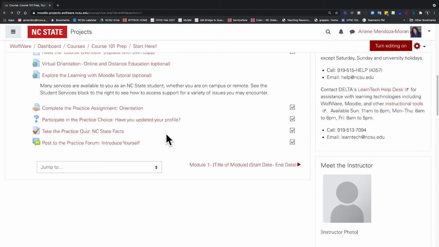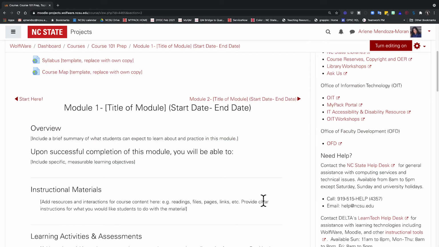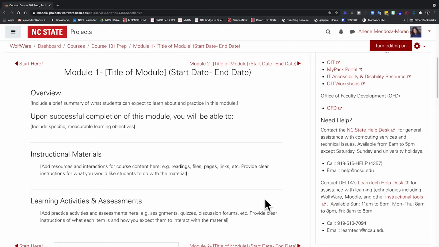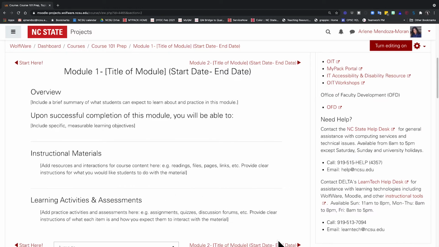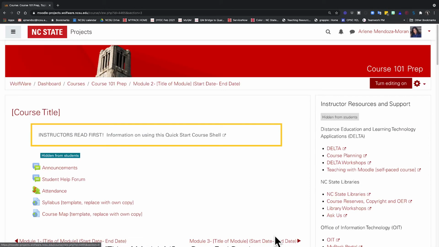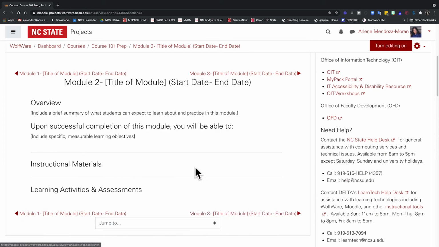Since we're focusing on the Start Here section, I won't say much about how the instructional modules are organized in the Quick Start course shell. However, I did just want to point out that each instructional module has the same structure, and that the template provides a nice, consistent organization with well-labeled sections that help create an intuitive navigation for the course. If you use the template, you can change these sections as you like, but consider how a simple, structured, consistent, and predictable course organization makes things easier for both you and your students.